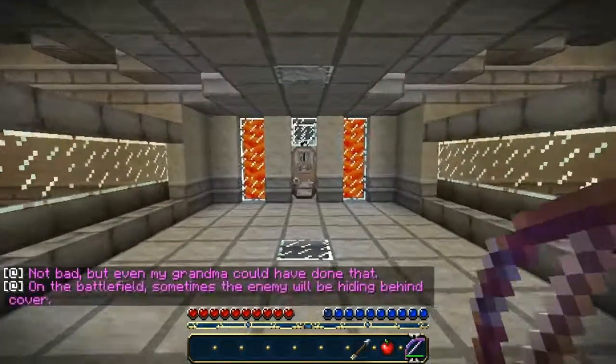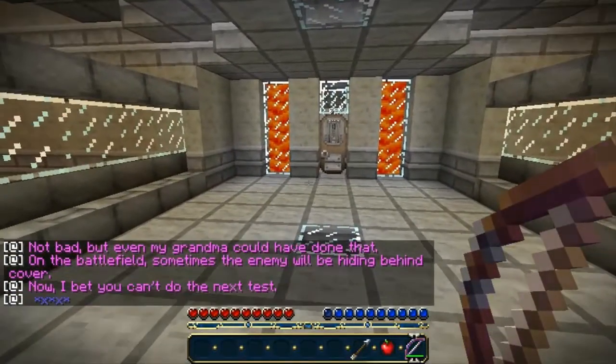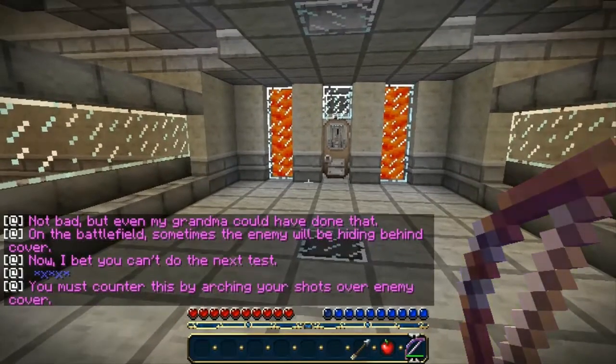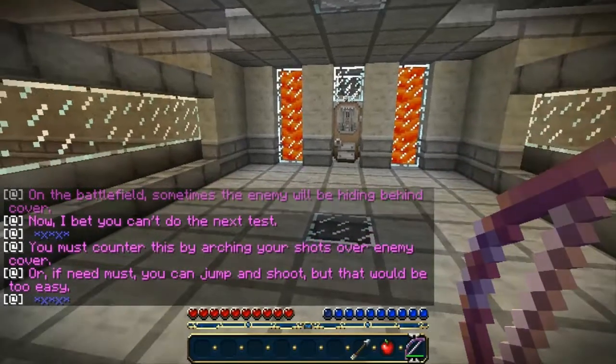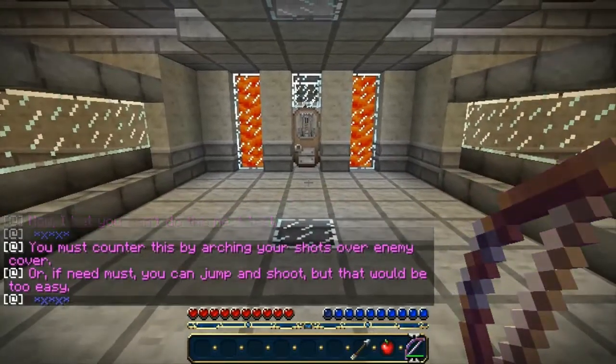There we go. Not bad, but even my grandma could have done that. On the battlefield, sometimes the enemy will be hiding behind cover. Now I bet you can't do the next test. You must counter this by arching your shots over the enemy. Or if you need to, you can jump and shoot, but that would be too easy.